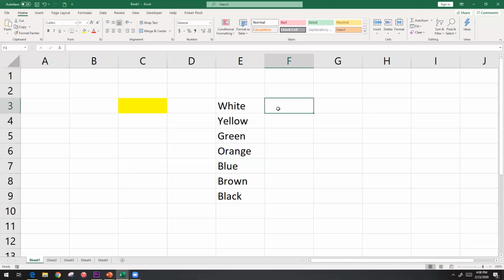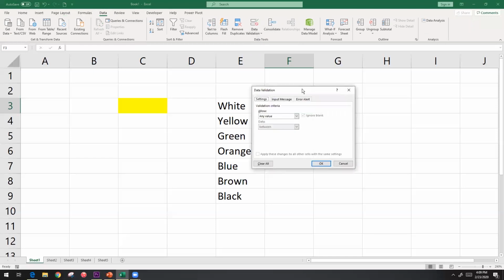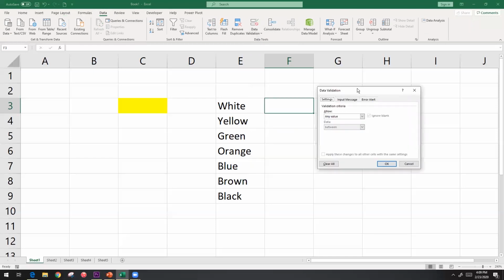Now let's say that we wanted to do a drop-down menu in this cell F3. We're going to go back up to data validation, go to data validation, and in our box, we're going to go down to list.